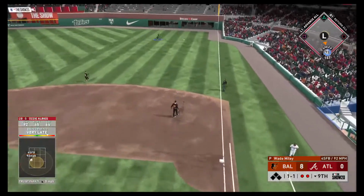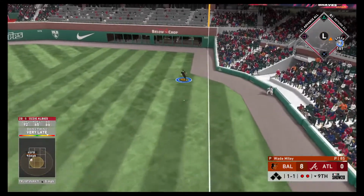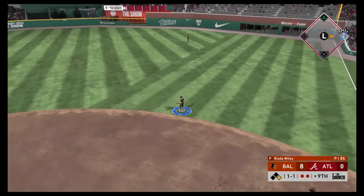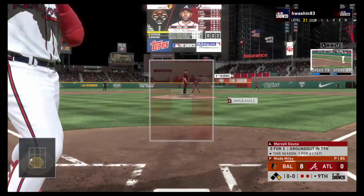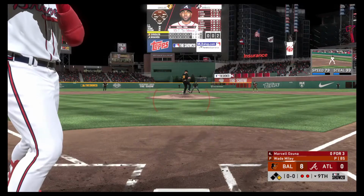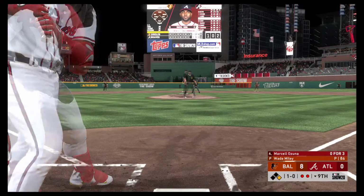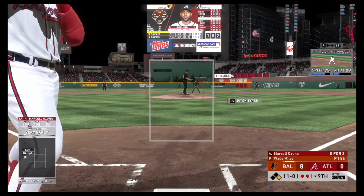Now a swing, and he pops him up. And this should do it. In there, a base hit. So the 2-out hit keeps things alive for Marcell Ozuna. And that'll bring in Marcell Ozuna as the first pitch to him runs a bit inside for ball one. He could really use a knock here.